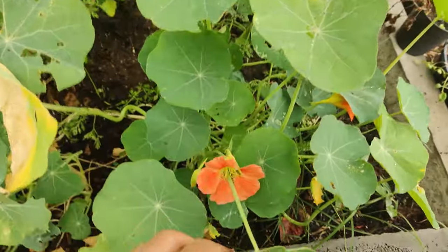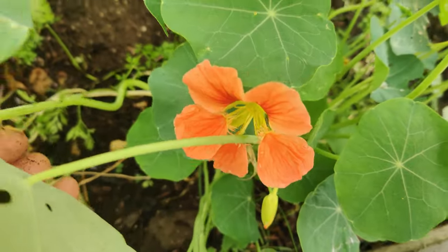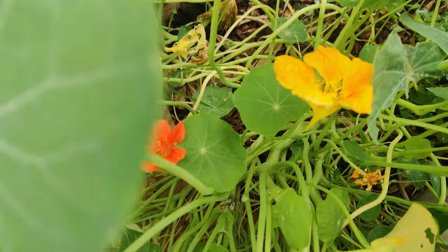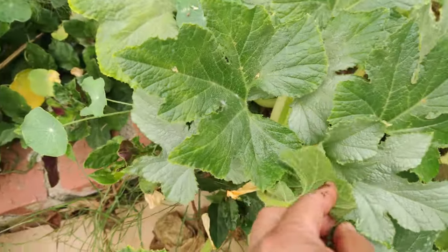A lot of the nasturtiums volunteer themselves. This one's really pretty. It's like a salmony orange color. And yellows and orange, bright orange. Gorgeous.